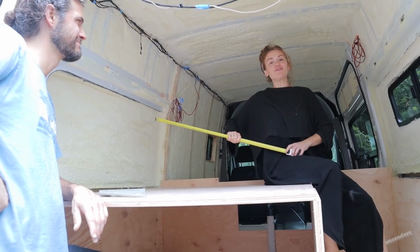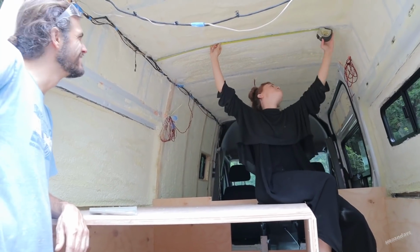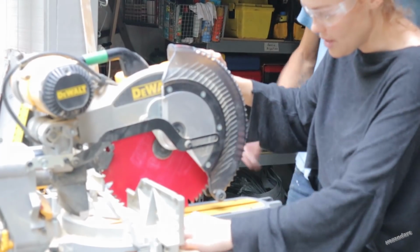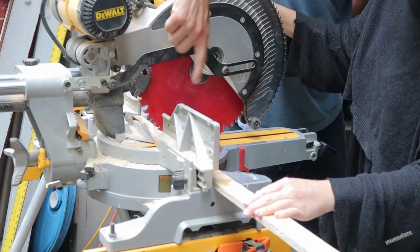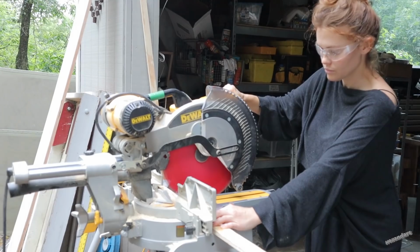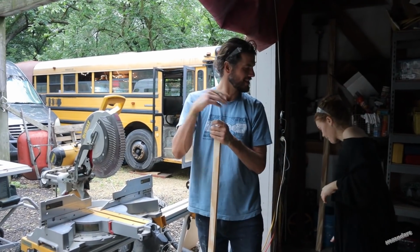fly. I'm not a builder for so many reasons, and I'm learning because I am just simply a small human. This is set up for a right-handed person. No, because you can do it the other way. You can flip it like this too. And you want the thicker piece, right? This is the piece you want. So you want your mark to be on this side of the saw blade, which is good. That's where you are. Let go of it before you bring it back up. There you go.